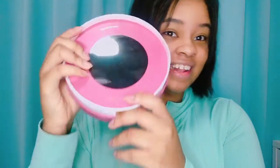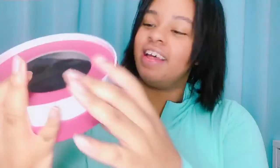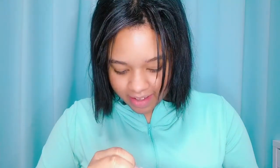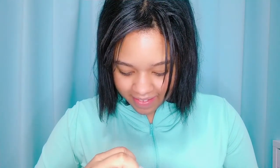So now to make the life-changing decision of opening the entire box. Once that seal is broken, there is no going back. I'm going to open it anyway and take my chances. One of the pros to being a single adult is being able to spend money on whatever you want. And if it's a waste of money, I just won't buy it again. But I want to see the full set.